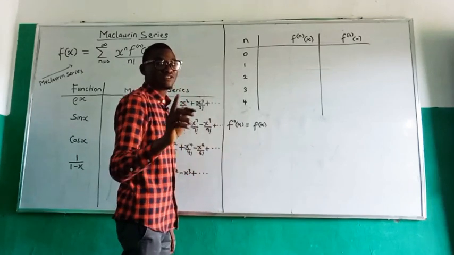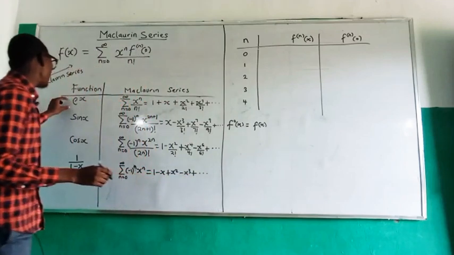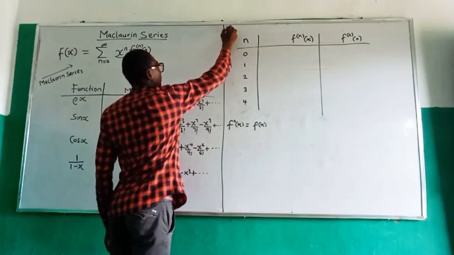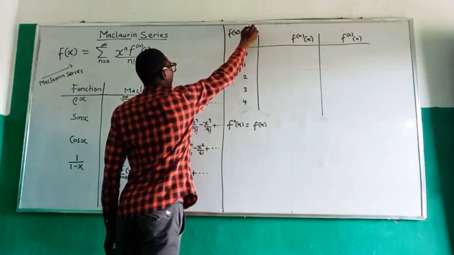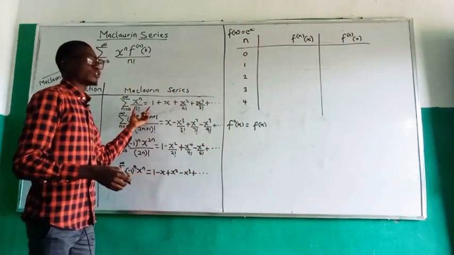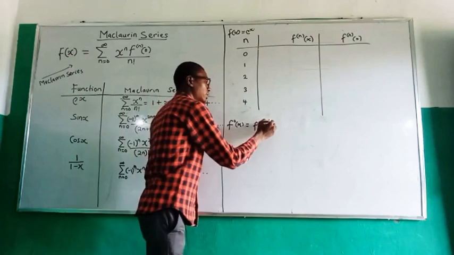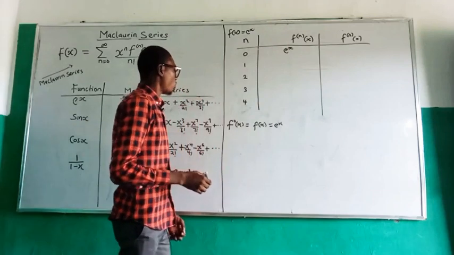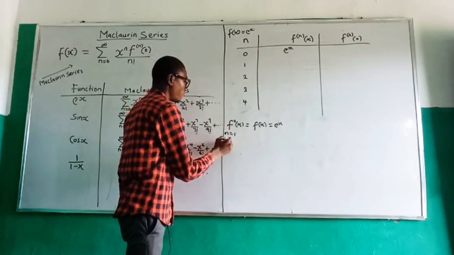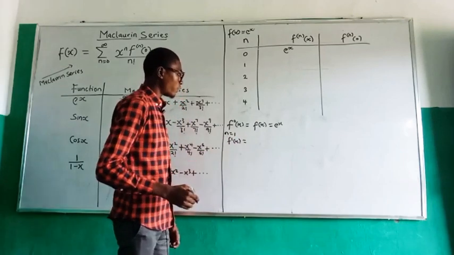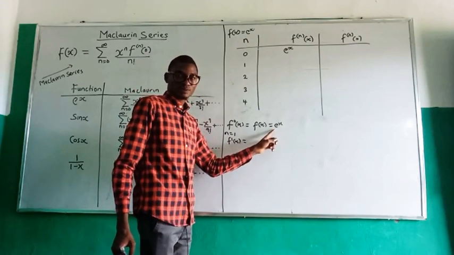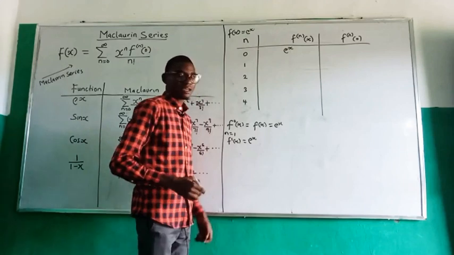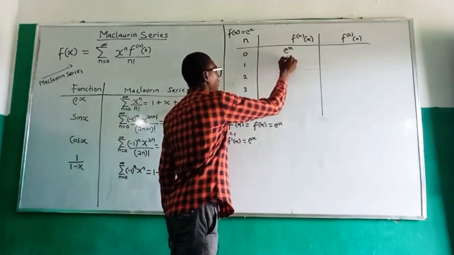The first thing we want to do is to check for f of x to be this. F of x is equal to exponential x. So after solving this, this is what we must obtain. If f of x is exponential x, that means this is what you are going to have on this side. At n equals 1, you have f prime of x. So f prime of x is what? You just have to differentiate exponential x. Don't forget, when you differentiate exponential x, you still have exponential x. So in this place, you still have exponential x.